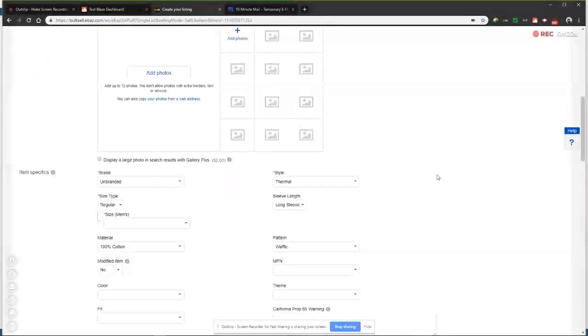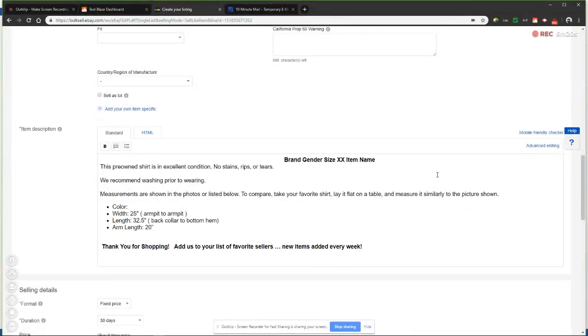That helps me save a little bit of time, especially when I'm listing things that aren't necessarily in the same category. It's great to use the templates, but I find for me that the keyboard shortcuts are faster. TextBlaze helps me do a lot with this.